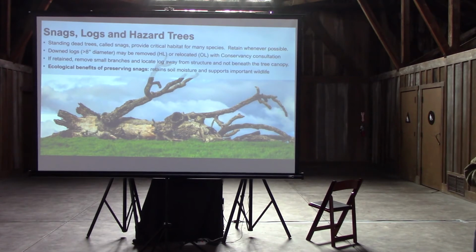So this is another place to look again at that 8-inch diameter for downed wood. Now there can be a lot of confusion on this point. We talk about 8-inch diameter for dead or downed wood. 3-inch diameter for living healthy wood is what can be retained within that fuel management zone. So it's two different numbers. Sorry to be complicated about it, but that difference makes a huge difference in how much material we're able to keep.